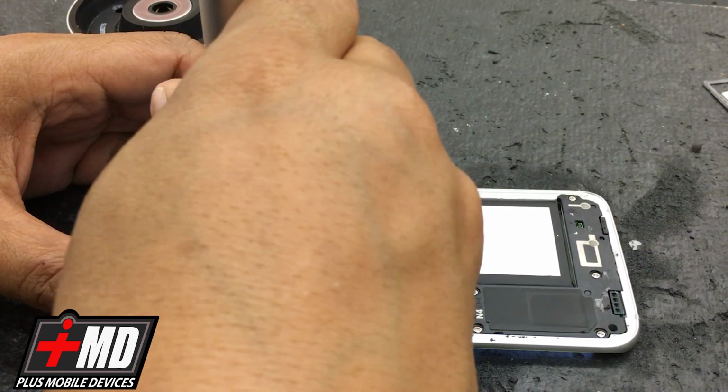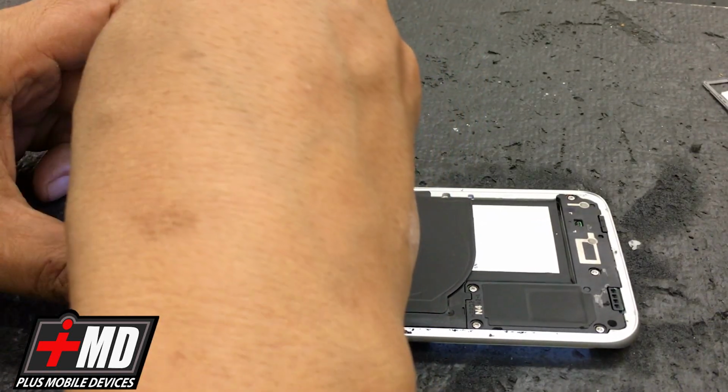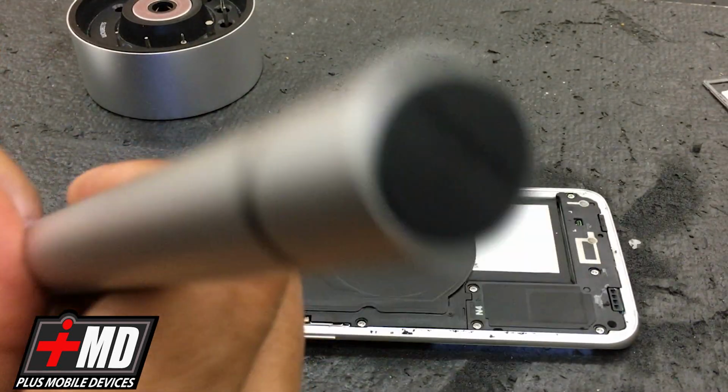Alright, so got 3 more screws left. Okay.